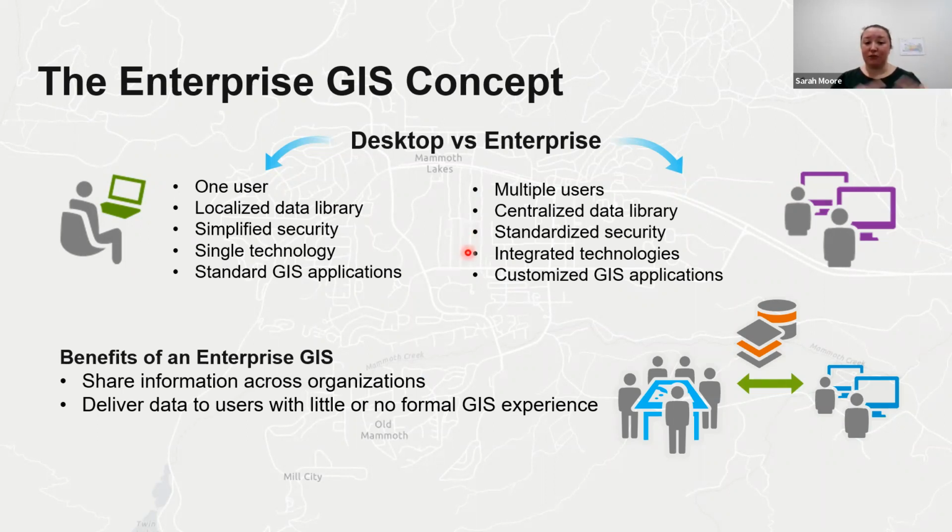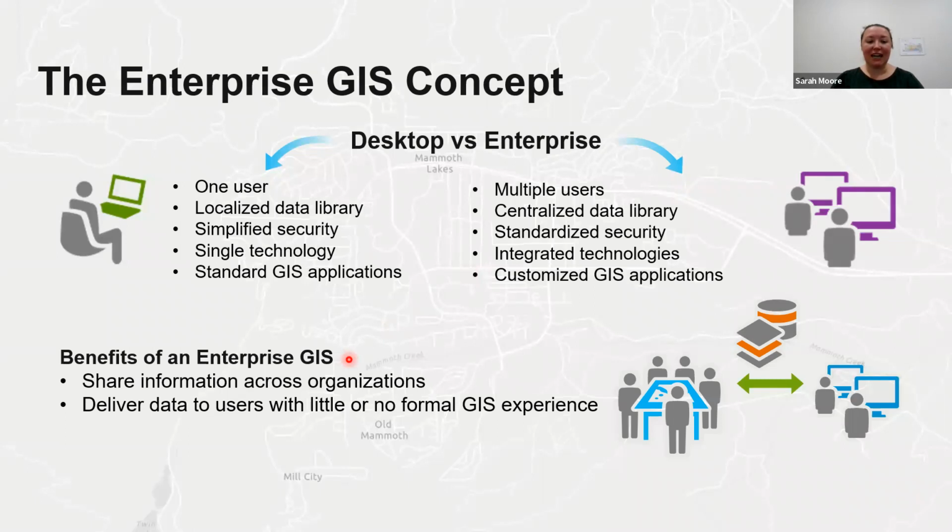We need to integrate multiple pieces of technology, right? Whether it's my laptop needs to be able to get to the server where the data lives, your computer needs to get to the server where the data lives, et cetera. And then this also allows us to create customized GIS applications that are more tailored to the things that we need to do with it.